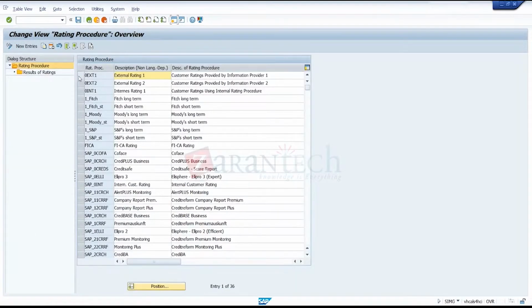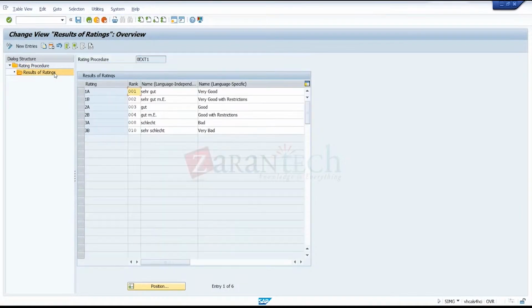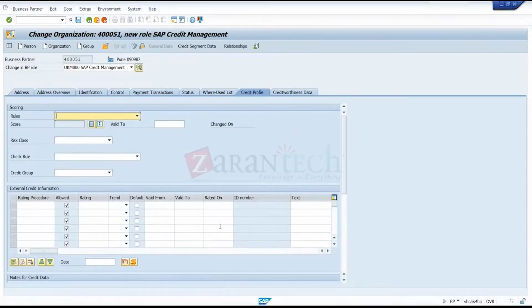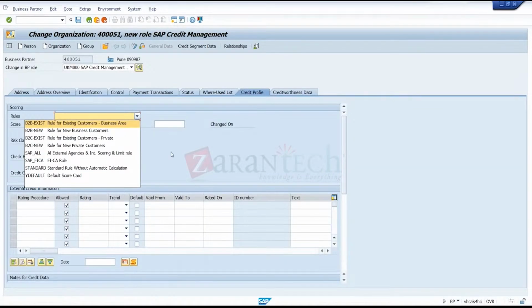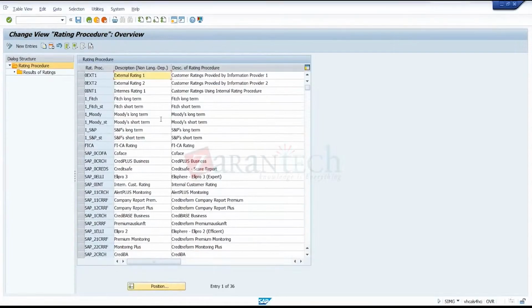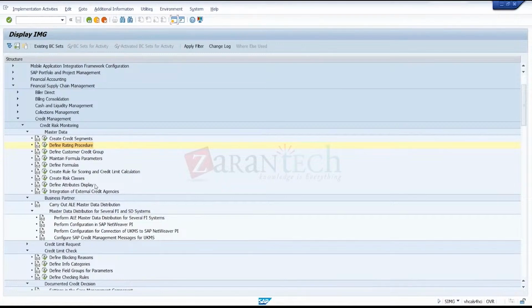So these are the rules. It's the procedure, not this one. What options are coming there? We have the options. We also have the rule. It comes under the formulas.